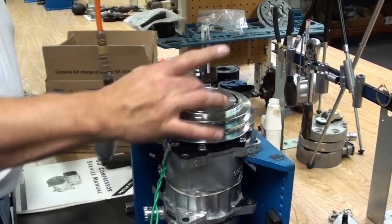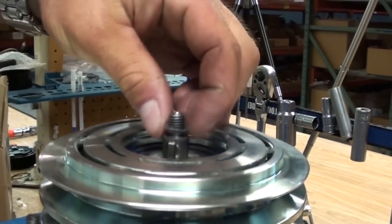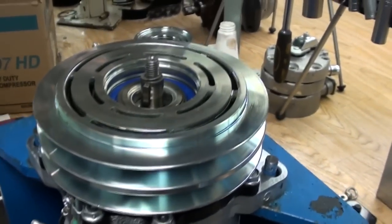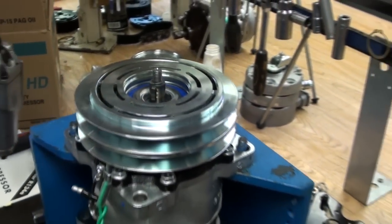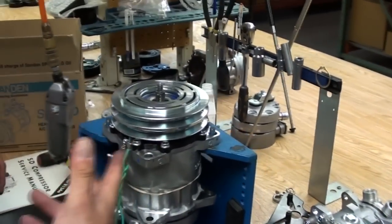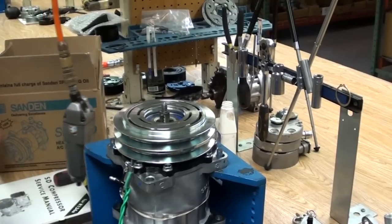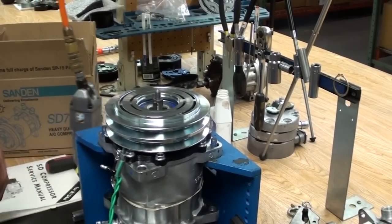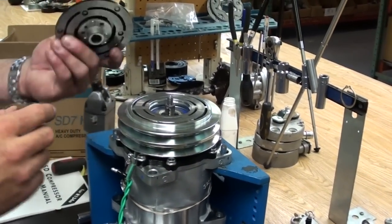Throughout this process, you might have lost a shim off of the shaft of the compressor. Make sure that you've got, I always start with two shims. We're going to achieve a 16 to 32 thousandths air gap, 0.04 to 0.08 metric. This is a brand new compressor, so I'm starting with one, which is from the factory.